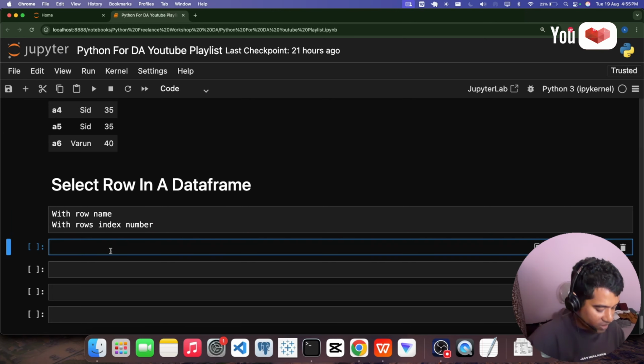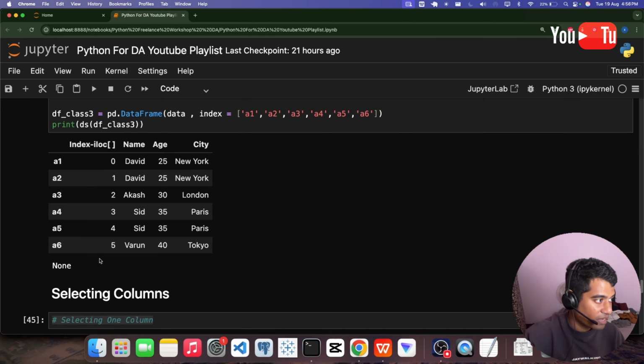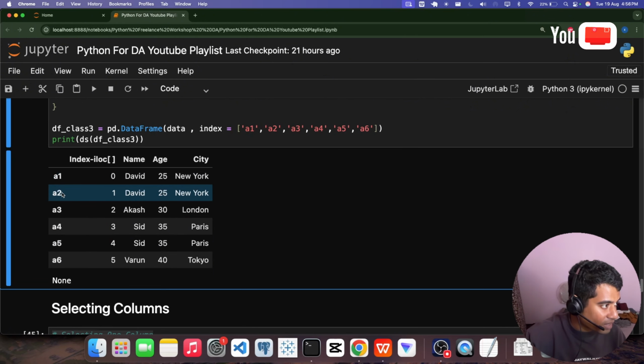So first what we will learn is by using loc, that is location, with dot loc we select by the index label. Okay, for example the row with index, suppose, A1. This is the index label, right?